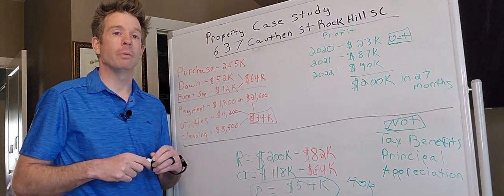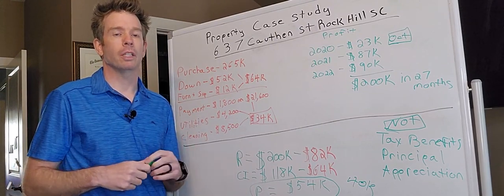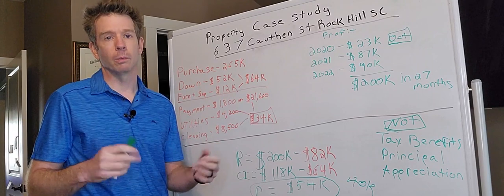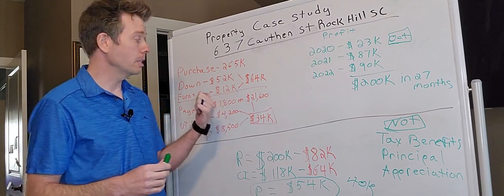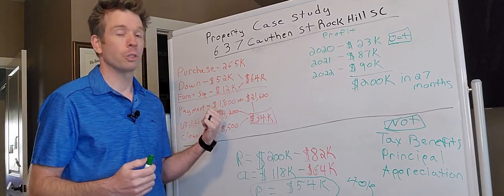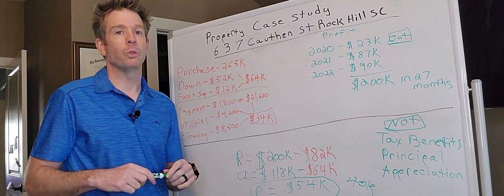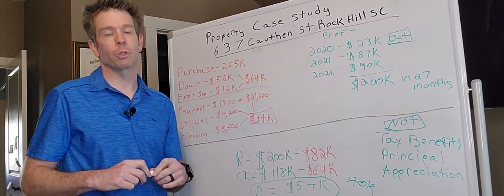This is a very simple case study. I've been asked quite a bit: give me a real life example of something in my wheelhouse that I could afford from a capital perspective and that's simple to understand — not $1.6 million beach houses or mountain homes that have exploded in value. This is as of March 2023, so interest rates are moving like crazy from about a year ago. But this is something applicable to many homes in many areas, as long as they're allowed to be rented from a short term rental perspective.